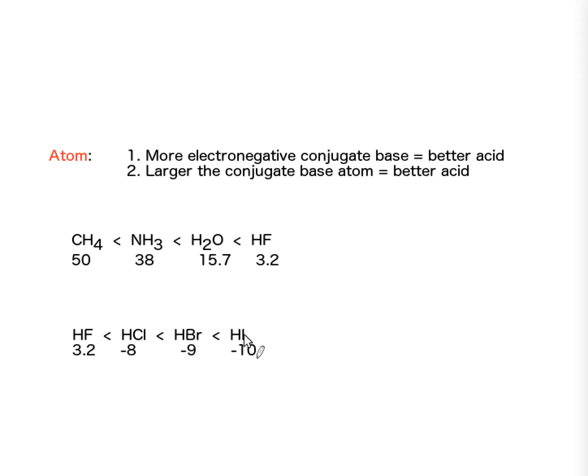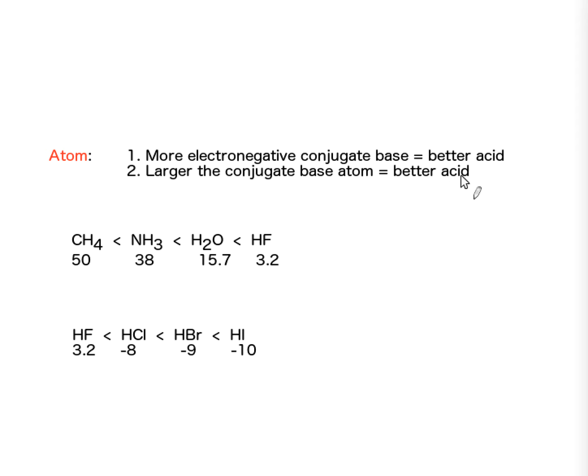Really, the explanation is that I minus, the conjugate base of HI, would have that negative charge dispersed among a bigger area, and that's more stable than a tiny pinpoint little F minus. Looking at this, F minus is such a small, unstable conjugate base that HF isn't characterized as a strong acid. It's really a weak acid, while HCl, HBr, and HI are all strong acids.